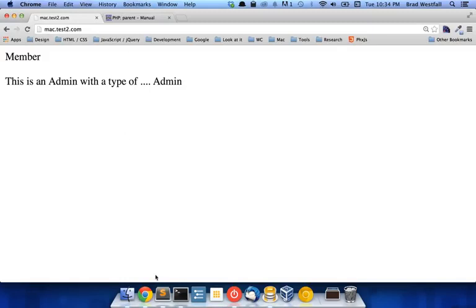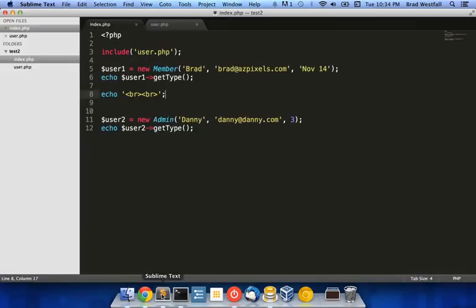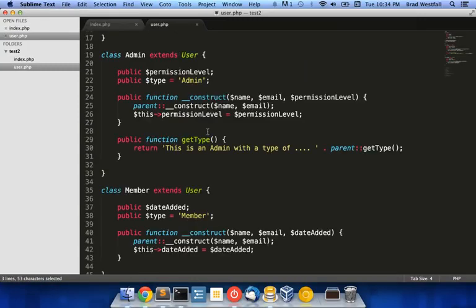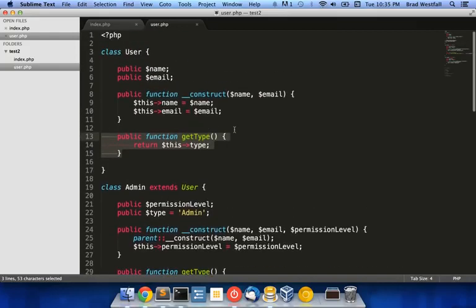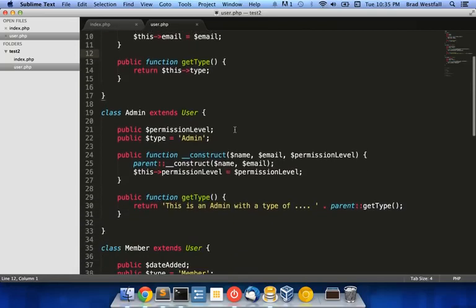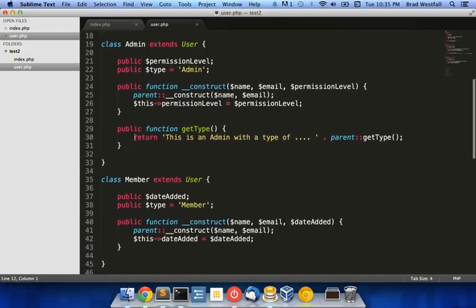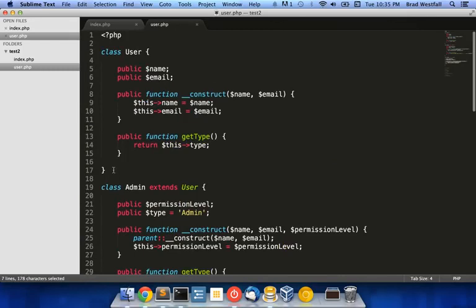Okay, so the significance of having one class extend another is that in this case, if you had two different types of users, admin and members, you might find yourself repeating code. You might find yourself doing some stuff in here for admin and doing the same stuff down here for member. So the way that we build our objects is we decide anything that is common between the two of them, let's have them both extend that class.